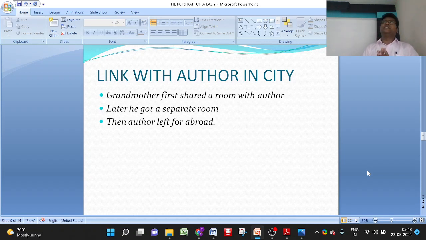For people who love each other, irrespective of any relationship, distance always makes the heart grow fonder. But again, the million-dollar question is, will they have the same feeling for each other? One staying in India, another staying abroad. All this we have got to see in the journey of the Portrait of a Lady.